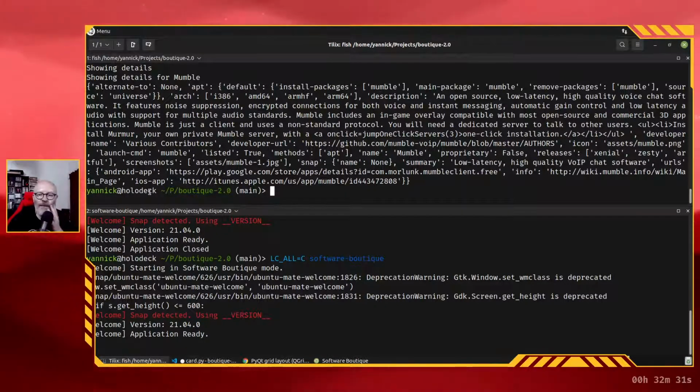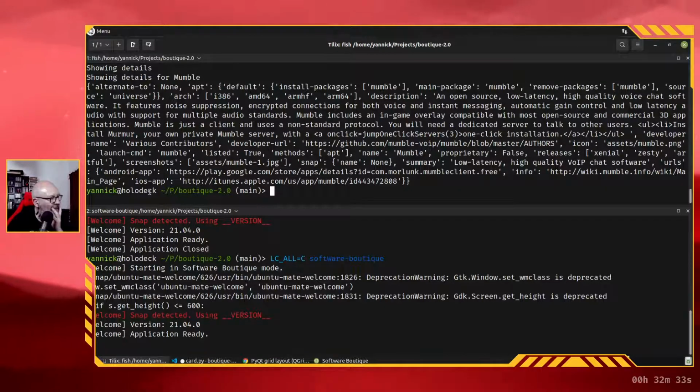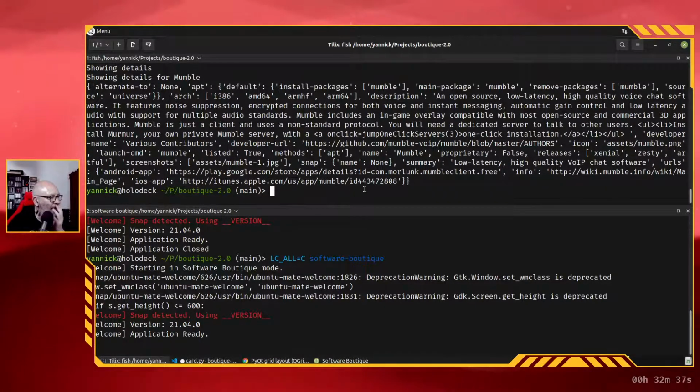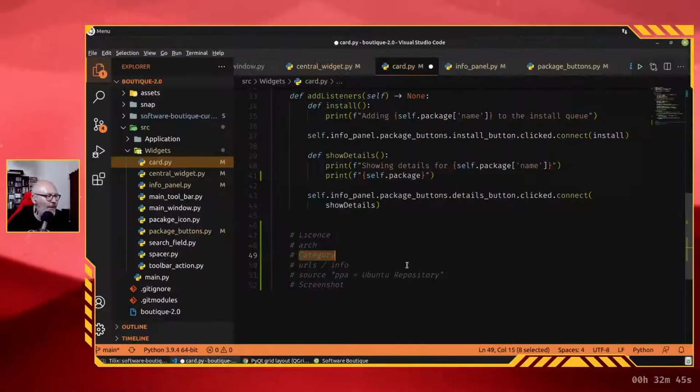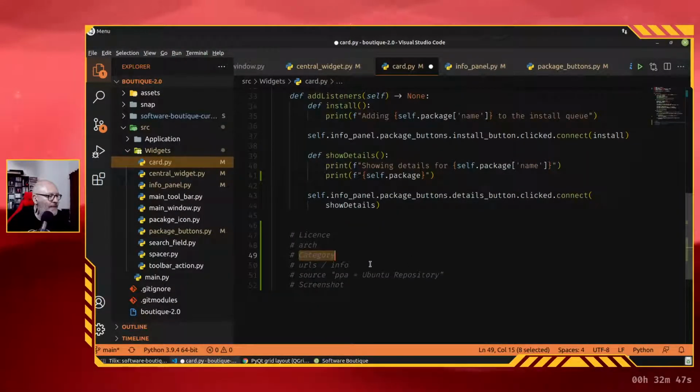You know what? I think in the new curated app, we may have lost the category, so we're not going to bother with that right now.